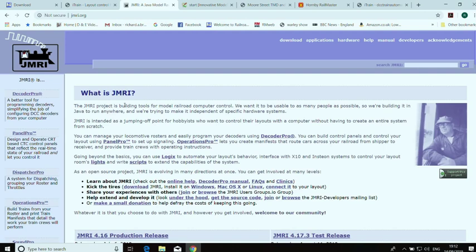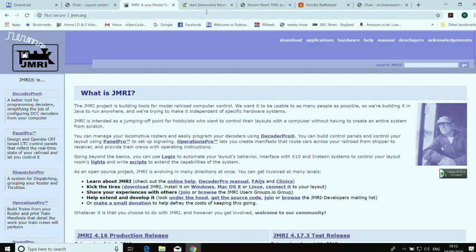And you have two pieces of software which I am aware of. Decoder Pro, which in my opinion is the best software to use to program your decoders, really useful software. And then you have Panel Pro, which is a good bit of software to create a mimic panel. You can program it to do block detection, routes, and other things. If you have a good IT background, you can make it sing and dance quite easily. With just the basics, you can actually do quite a lot, and it's very user-friendly software.